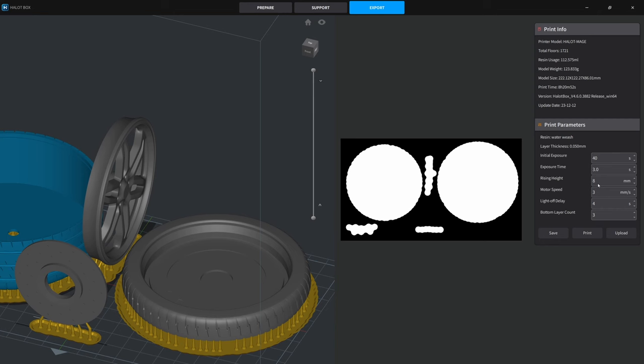But if you have issues with being stingy with your resin, you need time for it to run back in. You'd raise it higher so it's got more time for the resin. But I run a full vat all the time. The motor speed, if you can change it, you can change it. I think mine's fixed. I can't really adjust this. It don't really change anything.